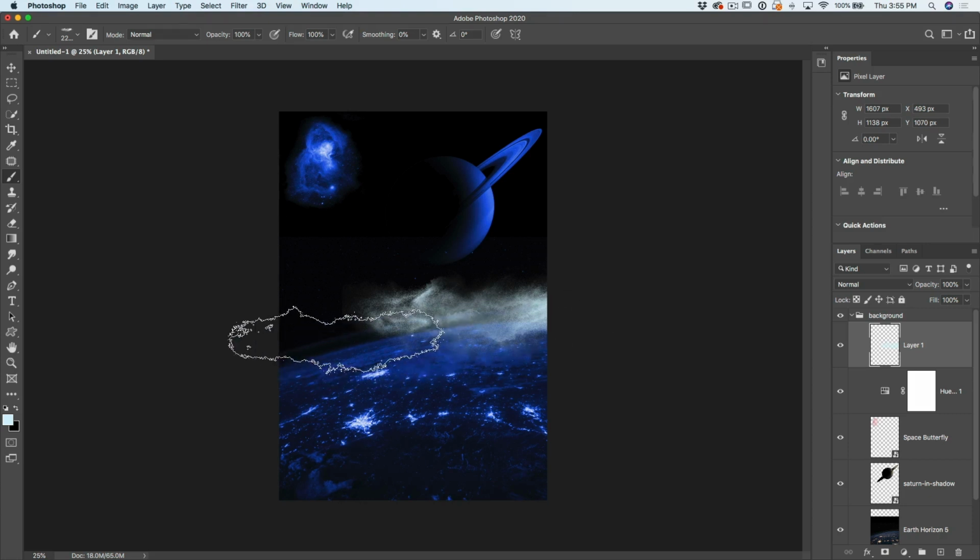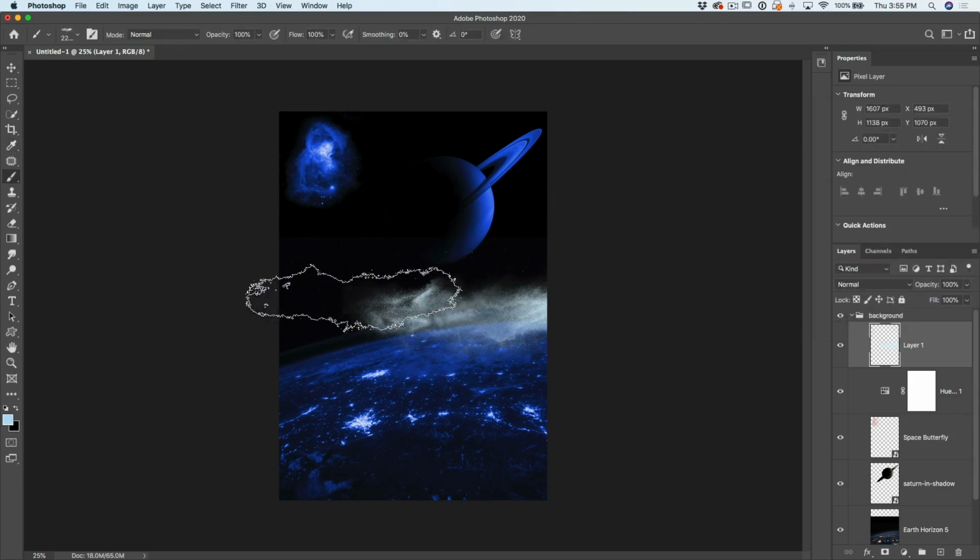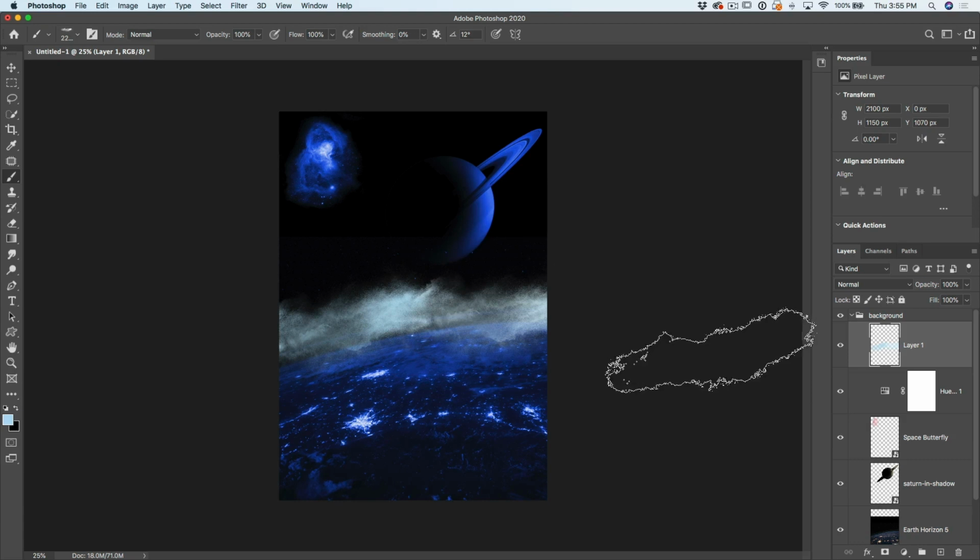Now I want to add a second bit. So maybe I'm going to put a little bit more color in here. So let me just click on there, and we're going to just switch it a little bit and add just a touch more color, click OK. Now I want this brush to be more to the left. So if you hit the arrow keys on your keyboard in Photoshop 2020 or newer, now you can rotate the brush and you can see that. So that's looking pretty good. Tap to apply it and look at that. Now we've created this nice kind of nebulous cloud, but it's a particle cloud.